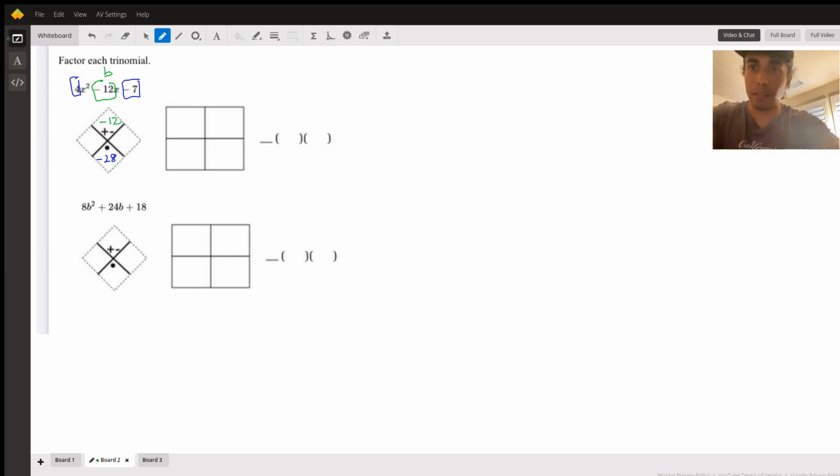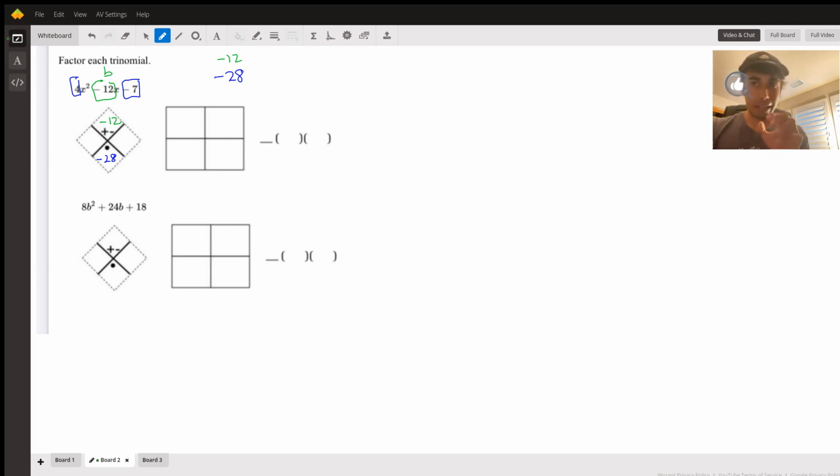Here's what's going to happen. So again, as usual, we're going to look for a couple numbers. We want them to add to -12, and we want them to multiply to -28. I just wrote it wrong. I didn't say it wrong. All right, we want them to multiply to -28. So think about what those numbers are. Usually the fastest way to do this is think of everything that multiplies to -28. So we've got 1 and -28, or -1 and 28.